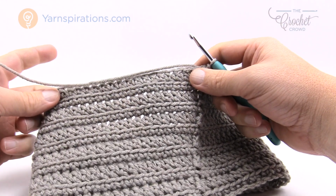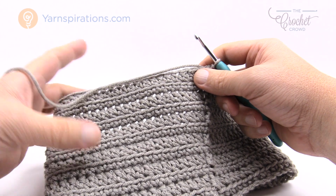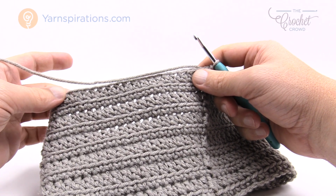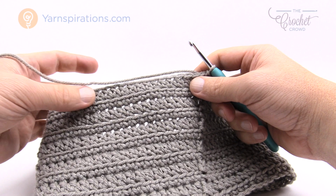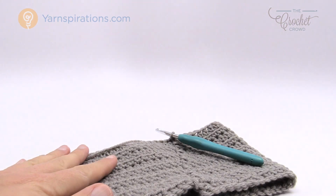I've done my repeats now of rounds 2 and 3, continuing along until I got to what I needed to do, like the repeating of 4 times. And then what I have here is that I finished on round number 2 and now I'm ready for the crown. But let me show you what's going on with the crown here at this point.